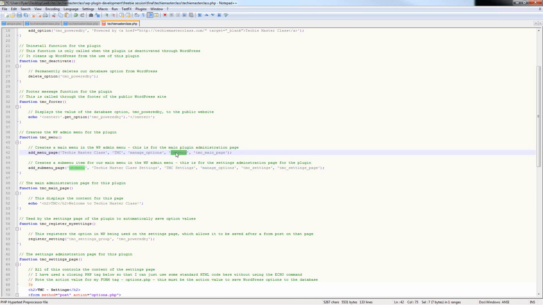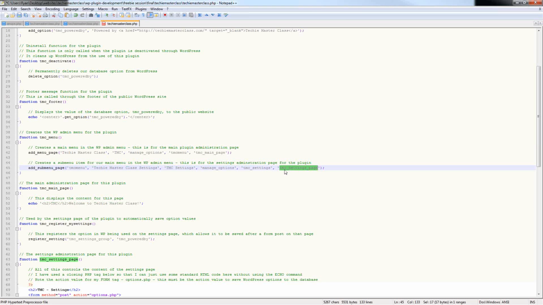Just like I had done up here, I created a unique name. This is yet another unique name that references just this menu item. And then I have a function reference that tells WordPress what code I want to run in my WordPress plugin when somebody clicks on this menu link.